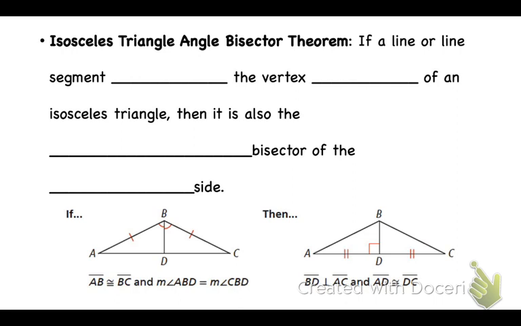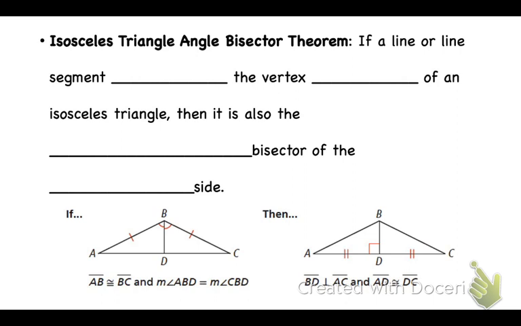Okay, what is an angle bisector from chapter 1? You split it in half. It bisects it. It cuts it exactly in half. Okay? So we have something with an isosceles triangle and an angle being bisected, cut in half. Okay, so that's what this is about.